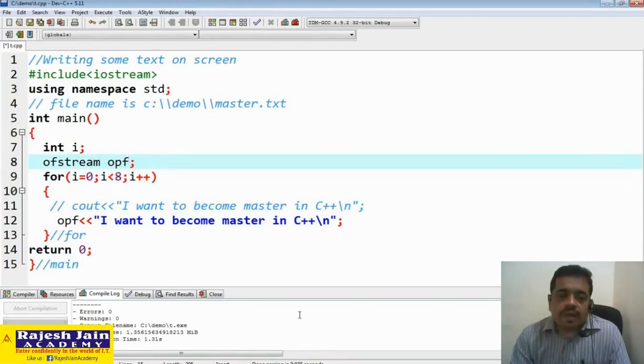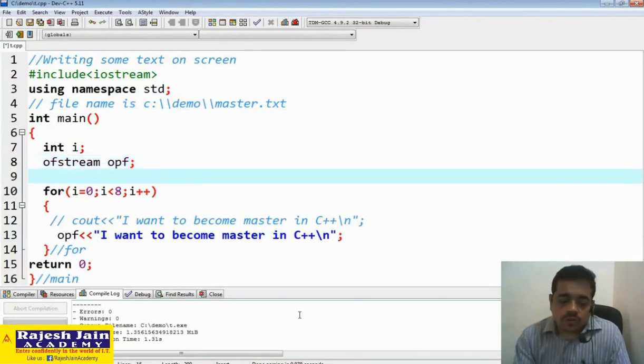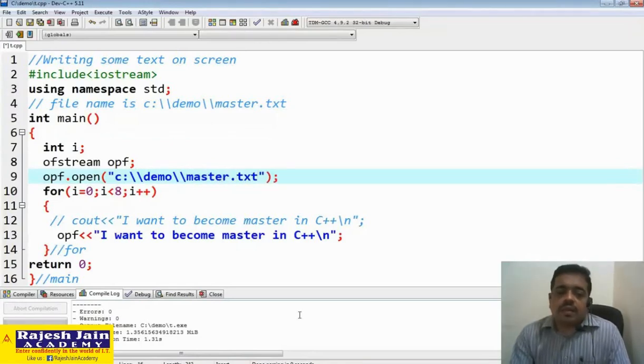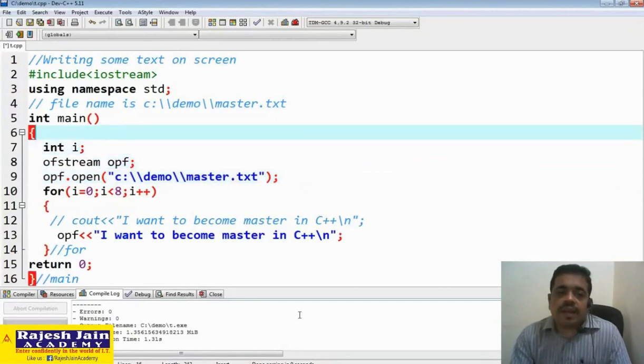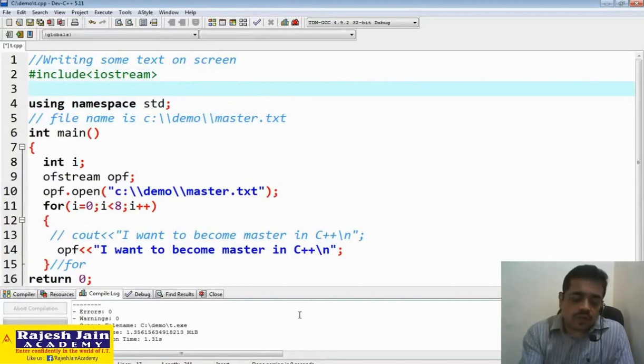This ofstream class provides a function called open. So using that object OPF, we will call that function open. The file is to be opened. Here we will provide the name of the file, path of the file. This ofstream is there in some header file, that also we need to include in our program. We will write #include fstream.